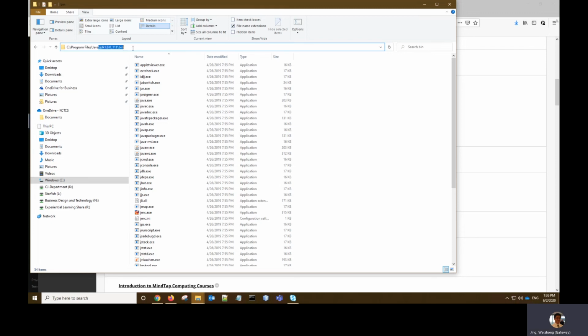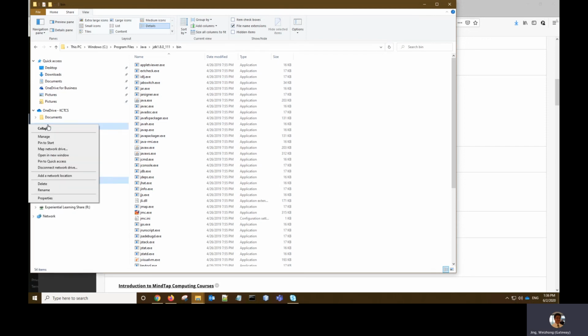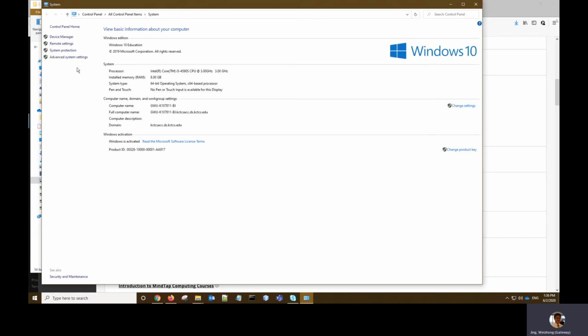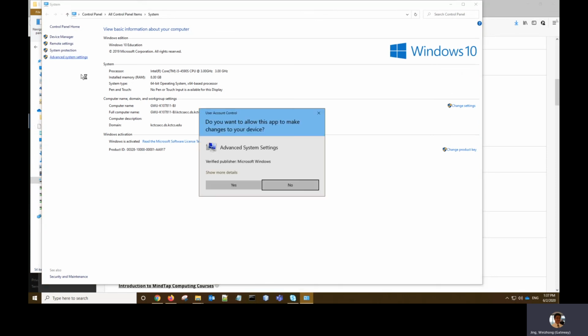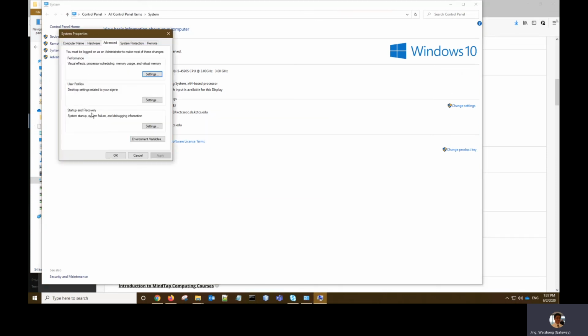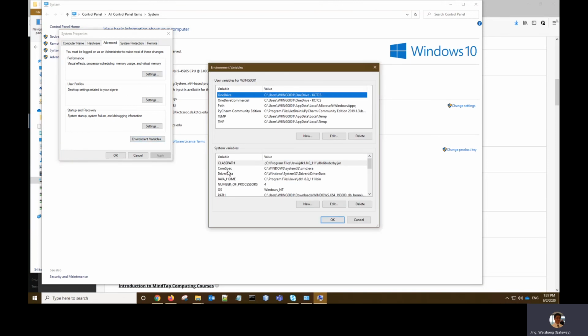So the reason I want you to set up a path, and I'm going to very quickly do it from here. You need to copy this folder, right? You right click on My PC or This PC, Properties, Advanced system settings. My video has that assignment, setting up an environment variable.